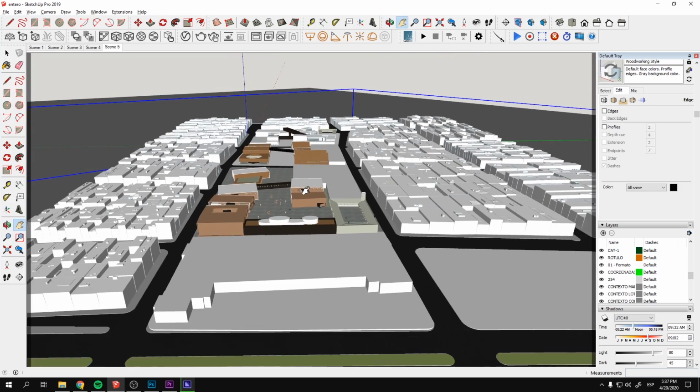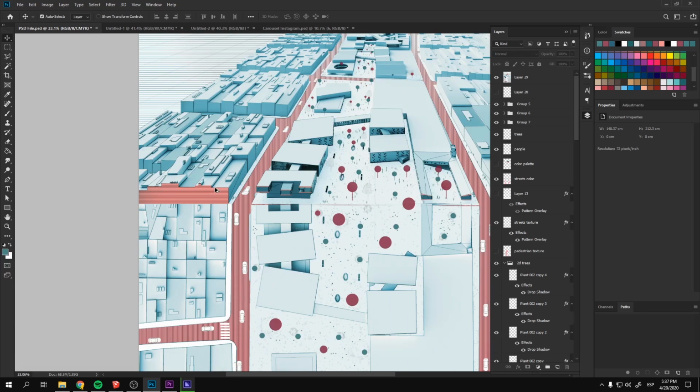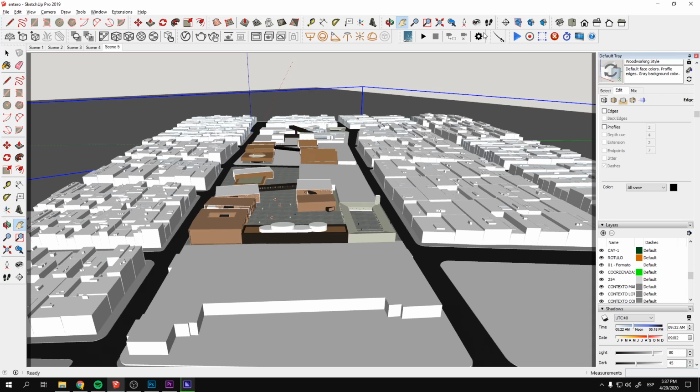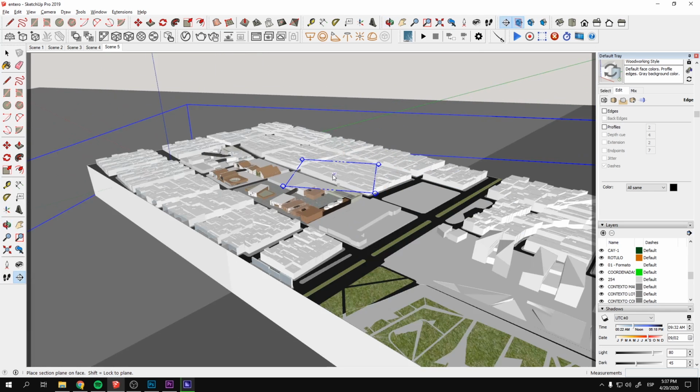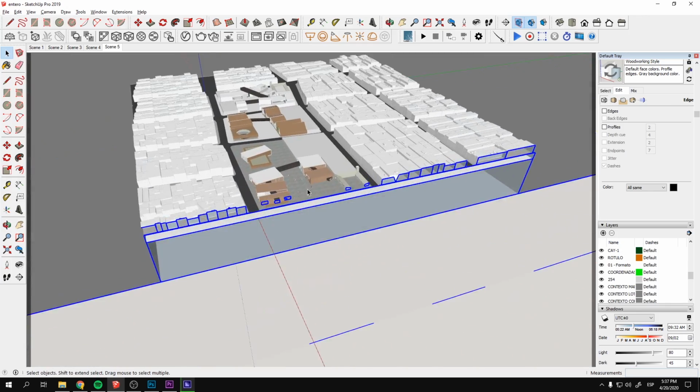My perspective view was kind of like this, but the first thing you have to do is create a section, right? Because you need to know where it's going to end. So if it's going to end right here, you need to create a SketchUp section. What I did was I created a section, which I think is over here. Let me just see. This one's it. So I'm going to click on activate cut, and this is going to be the section.